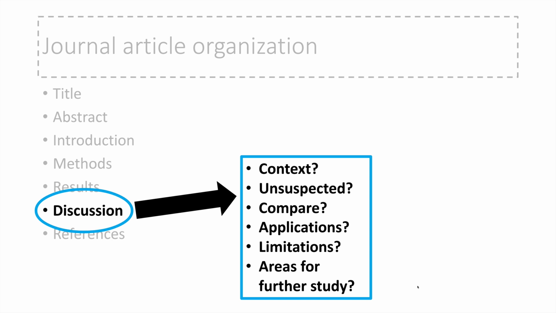I then move on to the discussion where good papers will put their findings into context, explain any unexpected findings from their paper, and compare their results to other historic publications. Also, areas where the study could be clinically applicable will be noted here. Additionally, most authors will acknowledge the limitations of their study. For example, there weren't enough cases by necessity, some patients fell out of follow-up groups, or there's a bias in their data set due to study collection. And also, most authors will note areas for improvement or further study. This is the section where the paper should all come together.